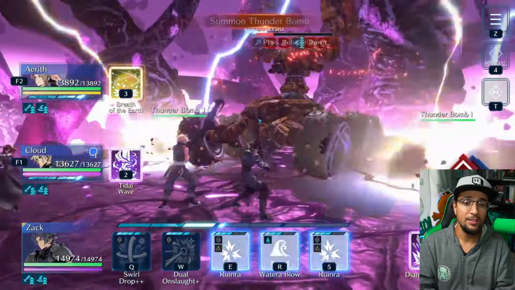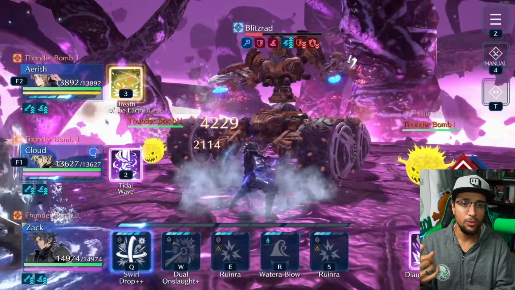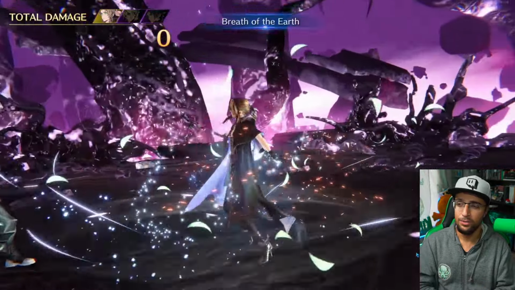Now, that was the last sigil phase. There's only 3 of them. Another set of bombs come out. So this is where you wait, make sure the boss is fully debuffed, and then do your triple summon again because of all the sigil phase.